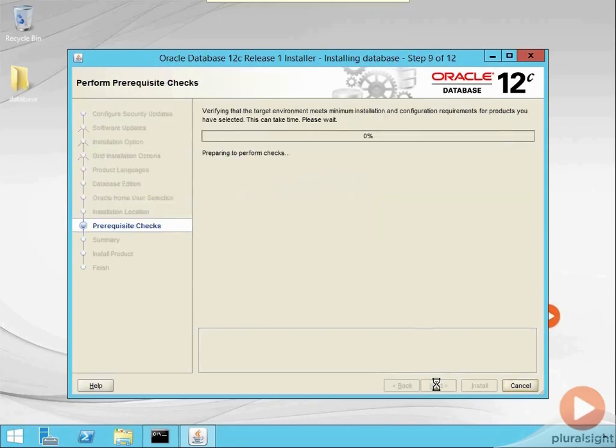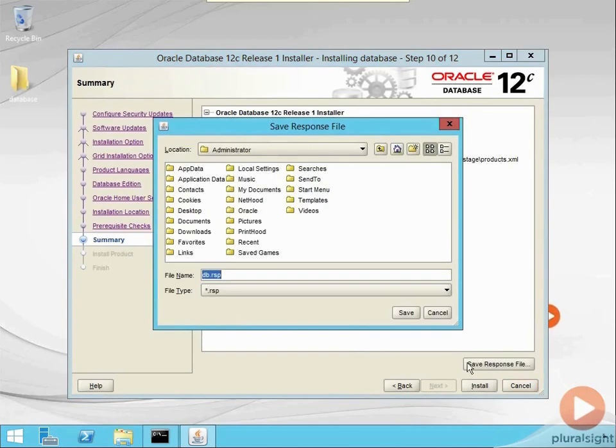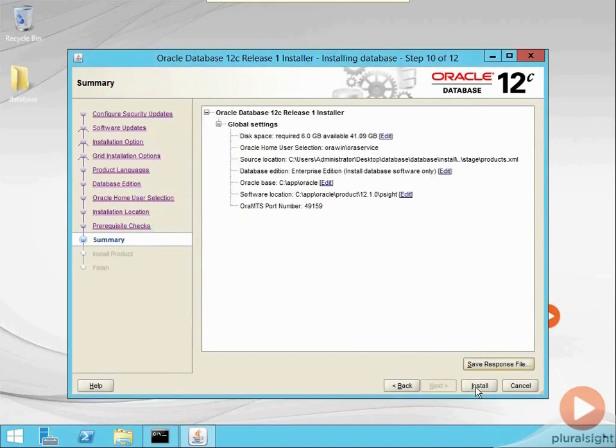Let's click Next. We're going through some prerequisite checks here, and you can actually run the installer from a command prompt session and specify switches or parameters to answer some of these questions in advance. And in particular, if you know that your server may get flagged on a prerequisite check, you can specify to ignore those checks all across the board. Looks like the checks passed okay. We can save as a response file. That gets saved as an RSP format file. And the next thing to do is hit install.